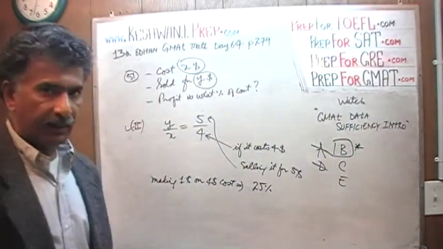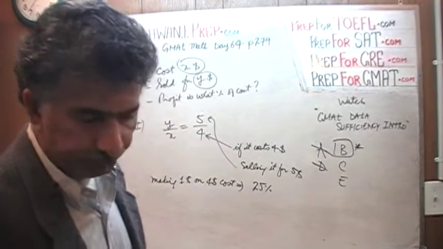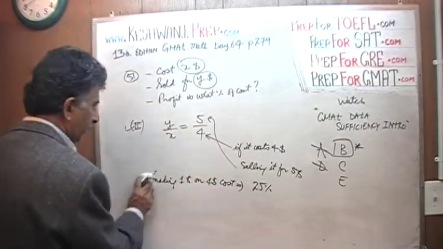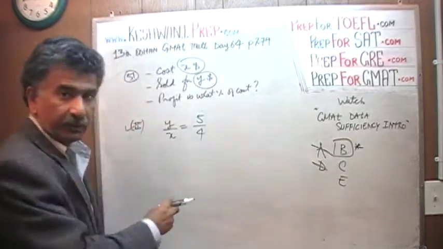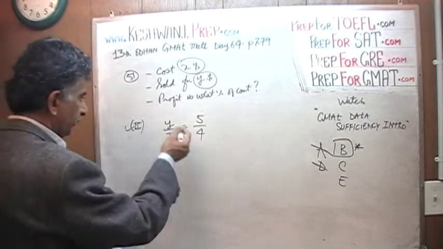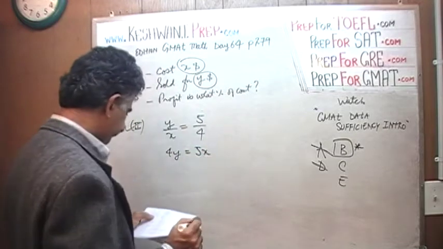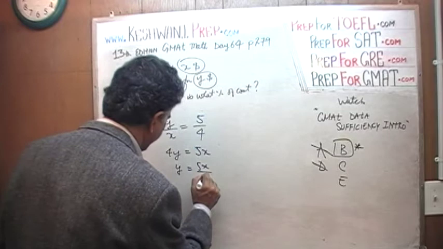Now listen, if you do not like what I just did here, and if you're hell-bent on doing it properly, then I'll do it properly, okay? Here we'll do the proper mathematical work, because this was just a quick and dirty way of understanding it on an intuitive level. Properly, if you want to do it, cross multiply both sides here, you get 4y equals 5x, which means that y equals 5x over 4.